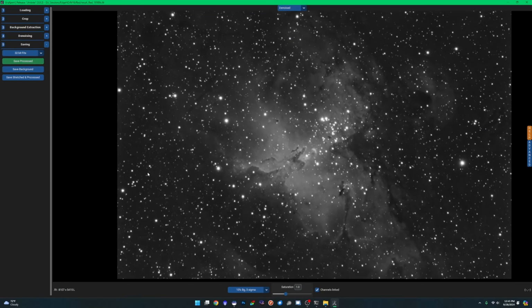We're doing this only because the script that we're going to be using to make our color image requires the files to be named R, G, and B. So just take care of the step now. If you forget to do it here, it's not a big deal. You can always do it in File Explorer later, that's fine. But just to save a couple clicks, I do it as I'm saving it out of GraXpert. So again, that was the red channel.